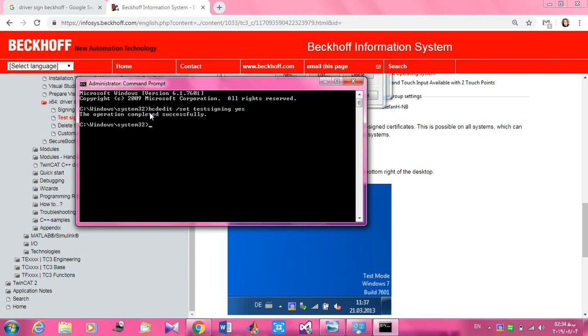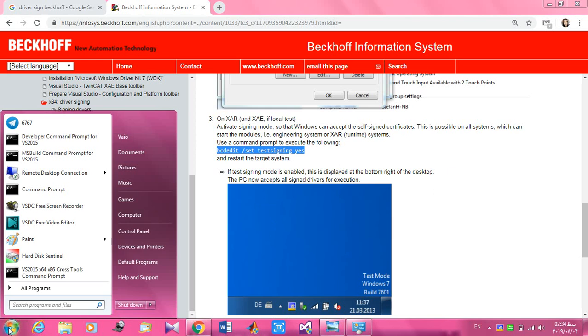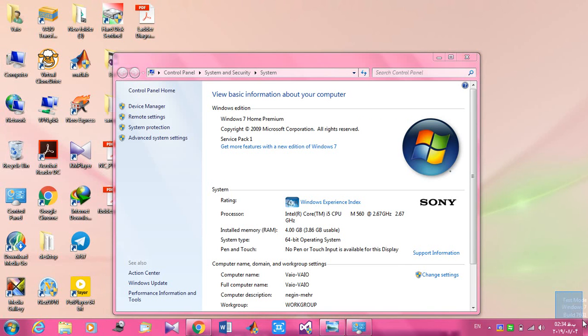Yes. Okay. Here you should copy this line, and again paste it in this window, enter, and you can see the operation completed successfully, so it means that you succeeded in activating test mode.